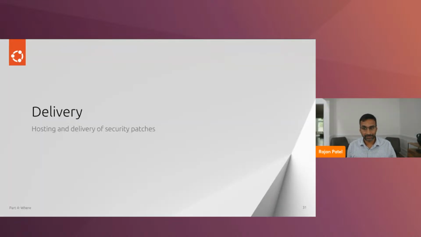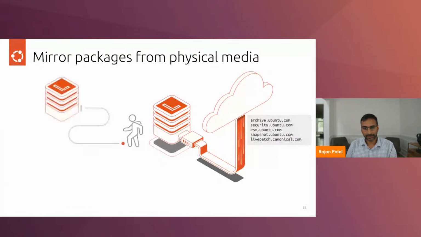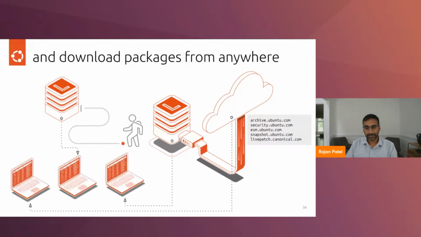So we know where to get security patches from, but where can you deliver them from within your environment? So let's explore how security patches are organized when they're published on Canonical's cloud, and how they can be organized in your own self-hosted mirror. So Landscape Server will obtain information about bug fix and security updates from Canonical's cloud endpoint. It is possible to copy this information from the cloud or from physical media to the Landscape Server if the environment is offline or air-gapped or has other network constraints. Machines in your estate can be configured to download packages and updates from any accessible source.